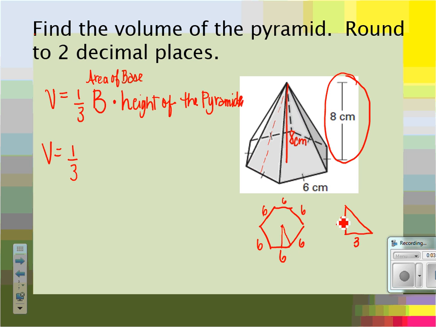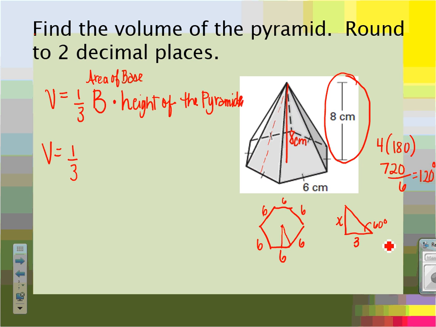I need to find the height of that triangle, and I would know that the sum of all the degrees inside a hexagon would be 180 times 4. Okay, the number of sides minus 2 times 180, which would be 720. Divide that by 6, that would give me 120 degrees per angle. And then I'm going to cut that angle in half, and I'm going to have a 60-degree angle there. All right, so now if I'm standing here, I am going to do the tangent of 60 is equal to x over 3.